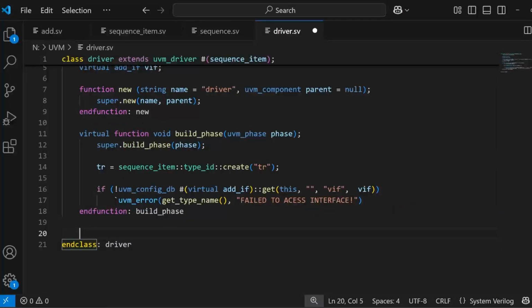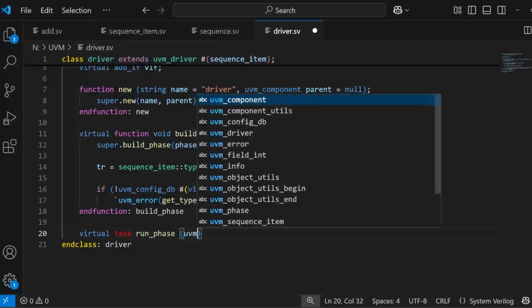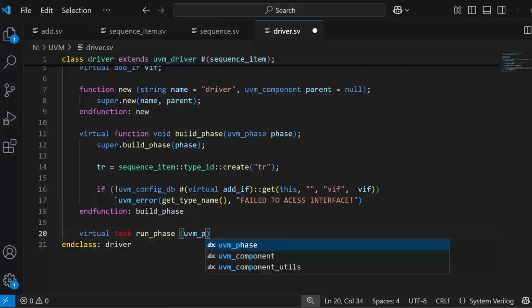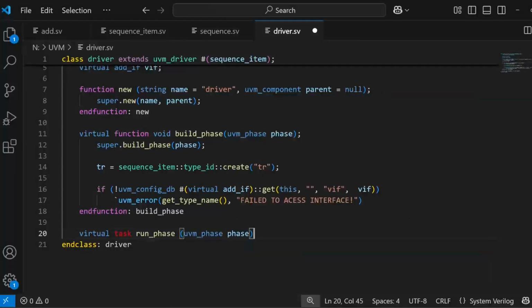This particular phase should have a delay, so that's why we'll be using the run phase. And since the phase has delay, it should be a task, because a function cannot contain any time literals or delays. So this is the run phase, and it will have the same argument, UVM phase.